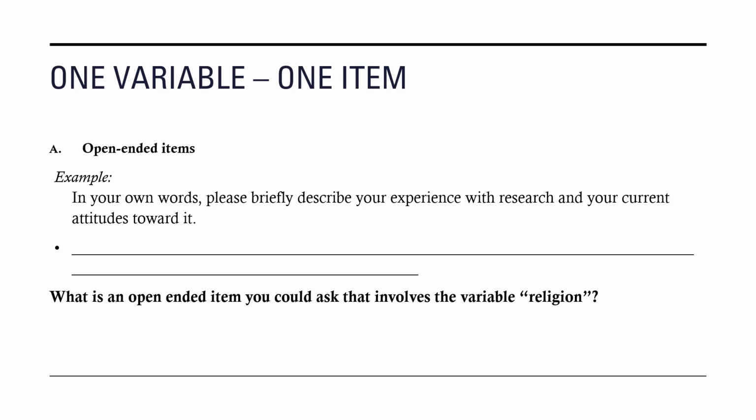There are a variety of different ways in which we can structure survey questions to assess the variables included in our research study. For example, you can use a single item to measure a single variable in your research study, but there's a variety of ways in which you can actually do that as well. For instance, you can ask an open-ended question in order to assess a single variable. An open-ended question is when you ask a question and allow people to fill in the blanks and provide their own answer. What this might look like would be the following.